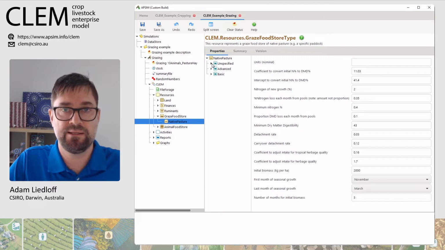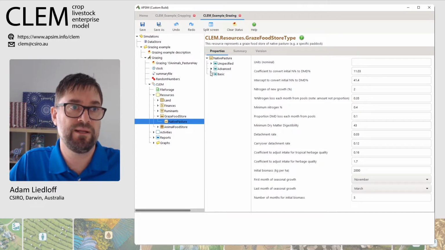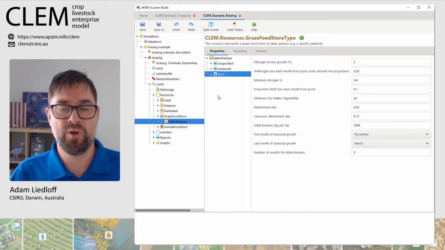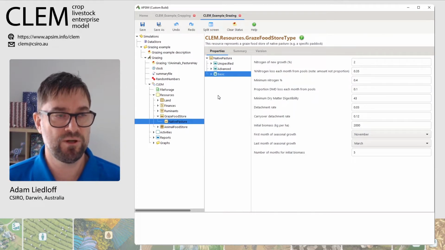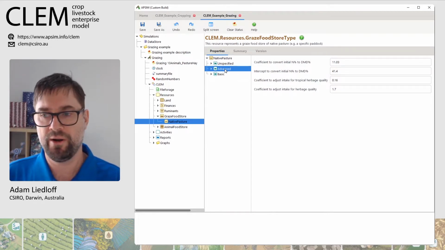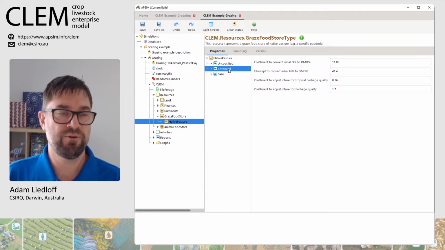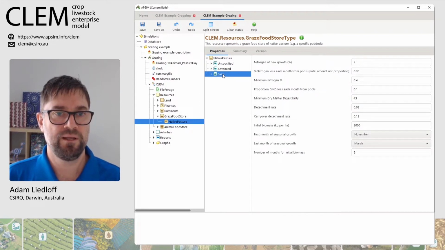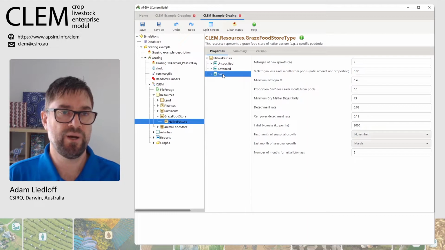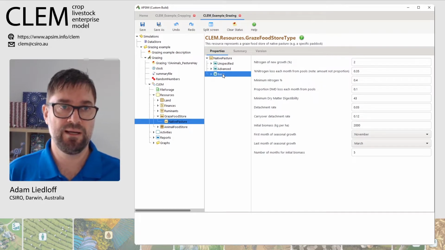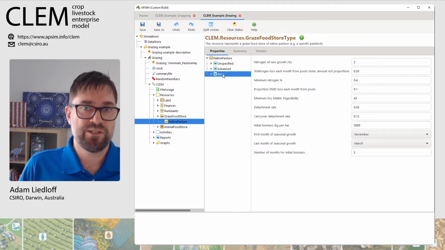We've got here a categorized property presenter, so we can look at just the basic properties, which are those that most users should be able to find the values of, as opposed to the advanced properties, which sometimes require more expert involvement and probably shouldn't be touched by entry users. So here we need to start to describe the pasture. Clem uses a hybrid approach where we aren't linked to a pasture model directly.